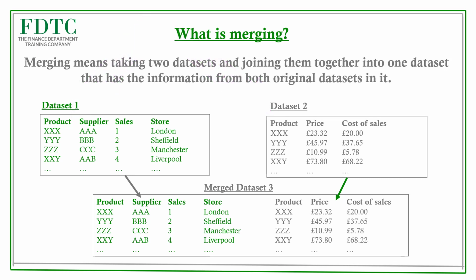Now the product column, the key column, makes sure the right information is brought across in each row in your third dataset. Now what we can find sometimes is that instead of getting the right information on each row, what we actually get is some blank values in our merged in columns, or Power Query might just create an error and not allow you to do the merge at all. So there are three steps that we need to go through to make sure that we get the right information in using our merge. So what we're going to do is have a look at some examples.